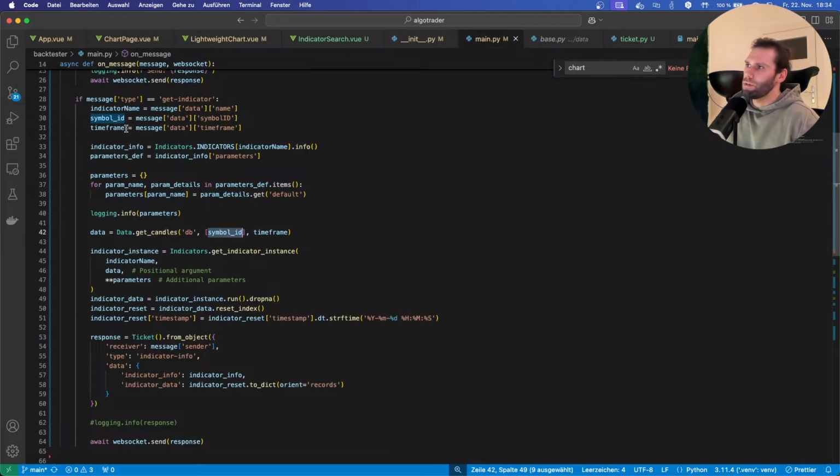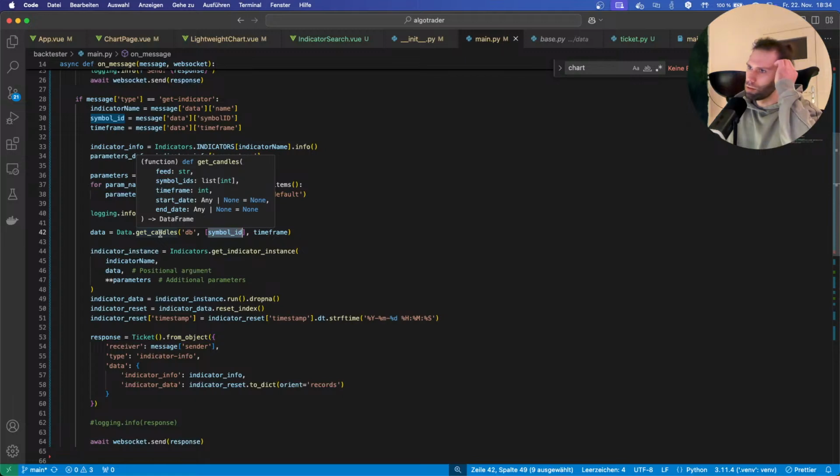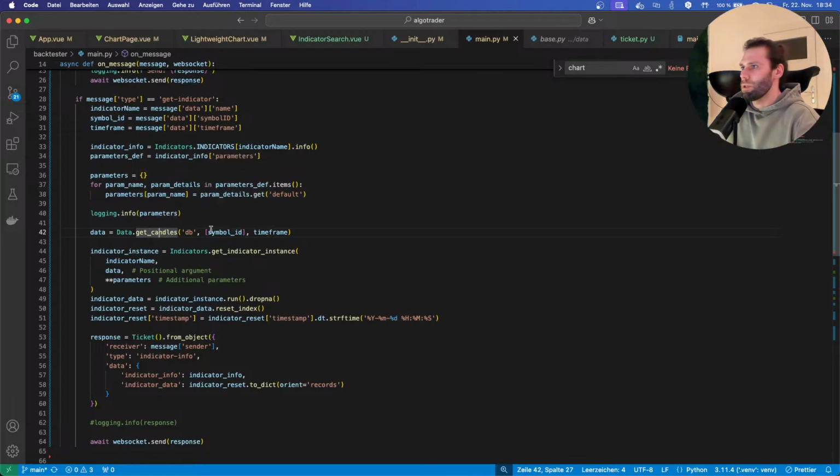Sim ID is the number, the ID. Could create a function that gives us the normal data frame, not a multi-index data frame.